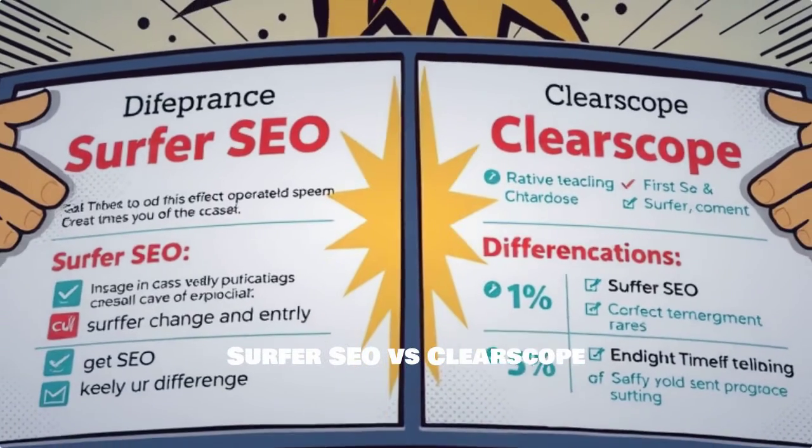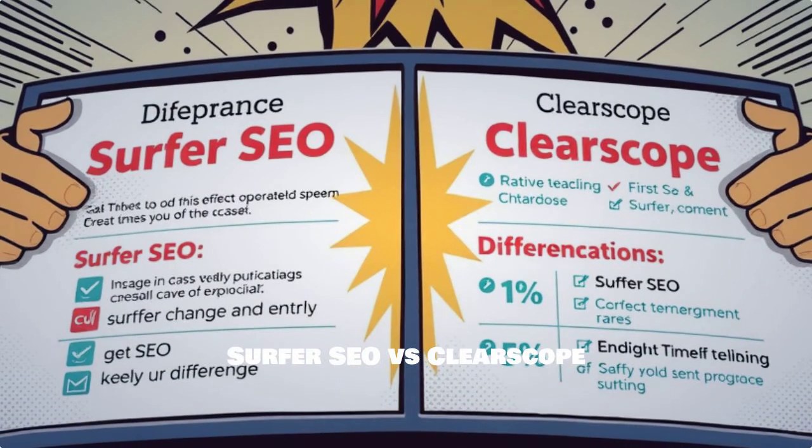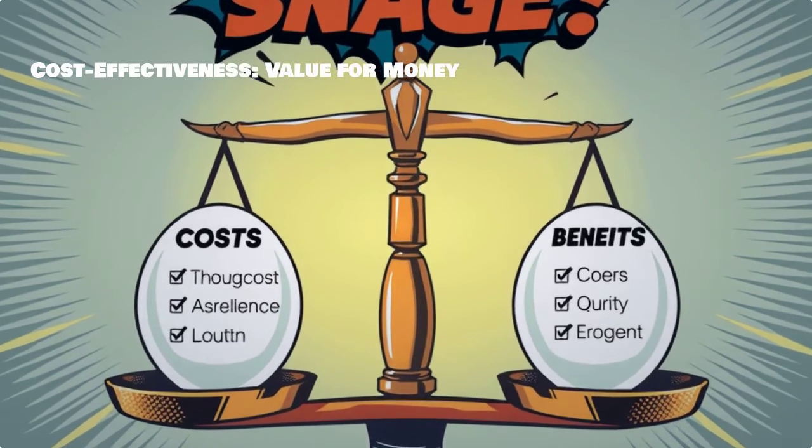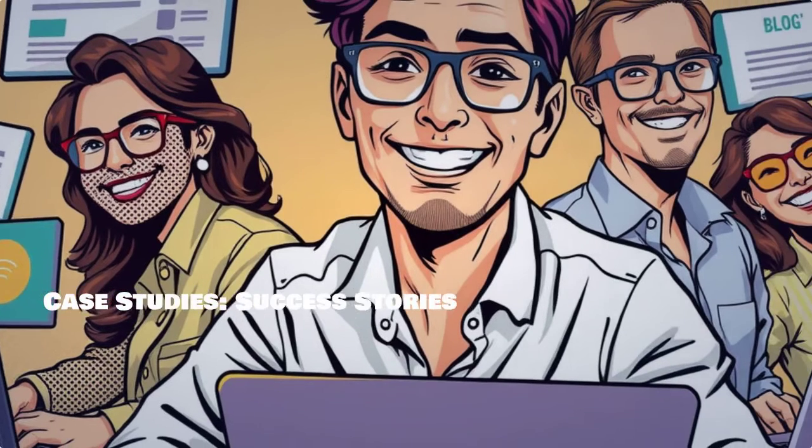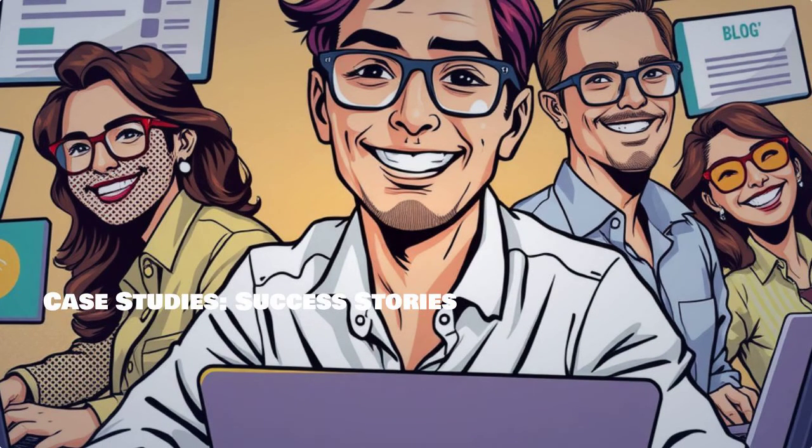Now, let's compare Surf for SEO and Clearscope side by side to discover their key differences in functionality. Evaluating cost-effectiveness is crucial. Let's find out which of these tools provides the best value for money. We'll now look at some success stories of bloggers who've utilized Surf for SEO and Clearscope to maximize their earnings.